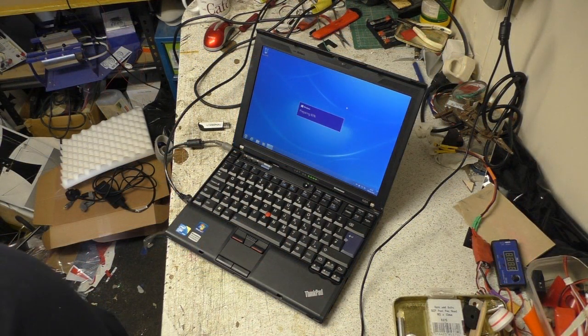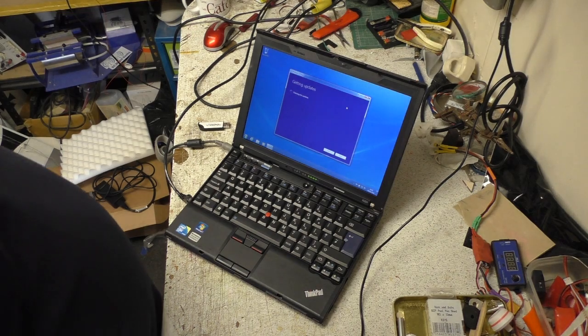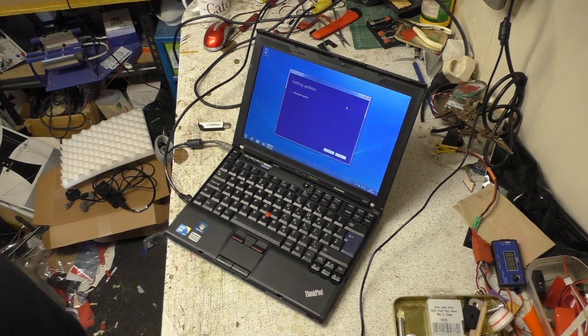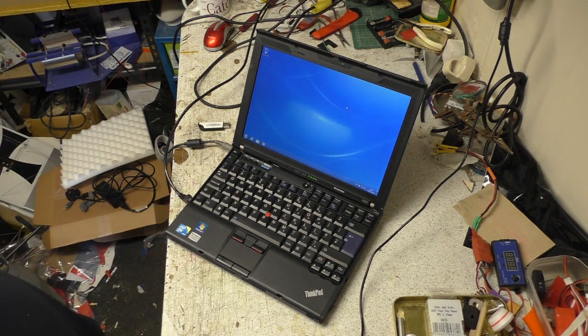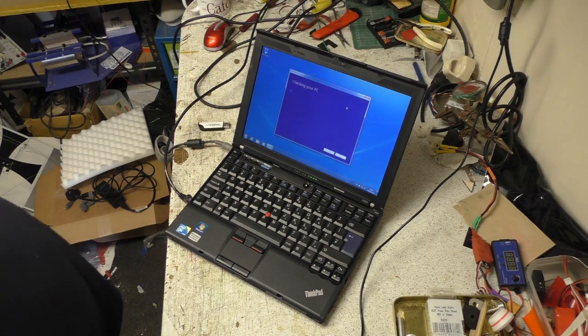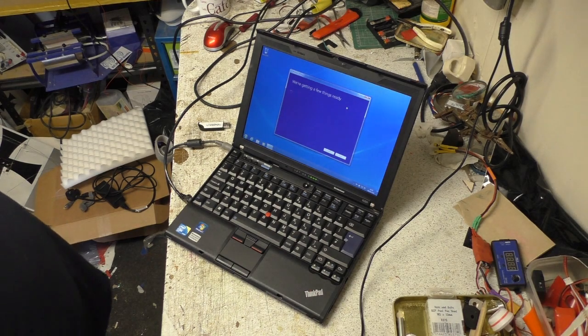Right, we have some action. Or maybe we don't. Oh, welcome to the joy of Windows. I thought it was going to go and carry on installing Windows 10, but no, it's now checking for updates to the thing it's just downloaded. Now it's checking the PC after it's downloaded Windows 10. You'd think it would do that first, wouldn't you? Well, we'll come back again in a minute, shall we?